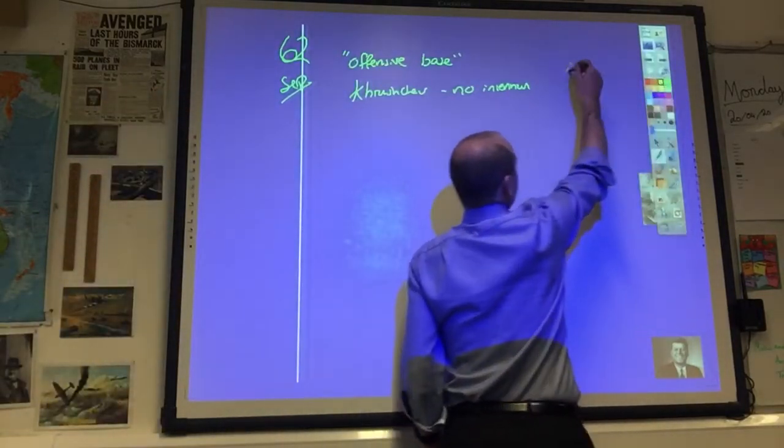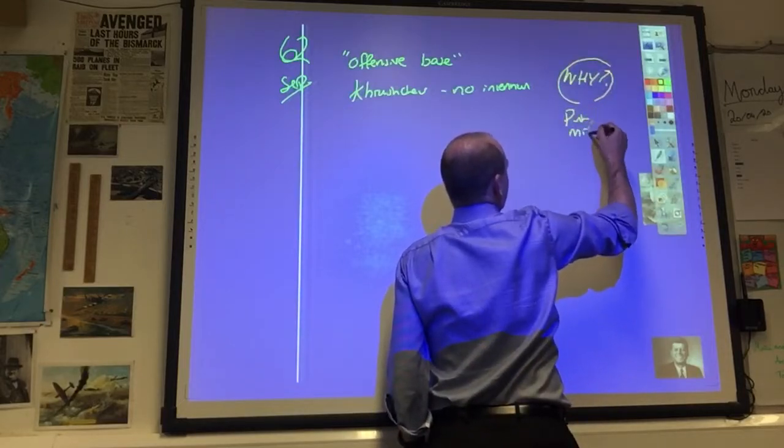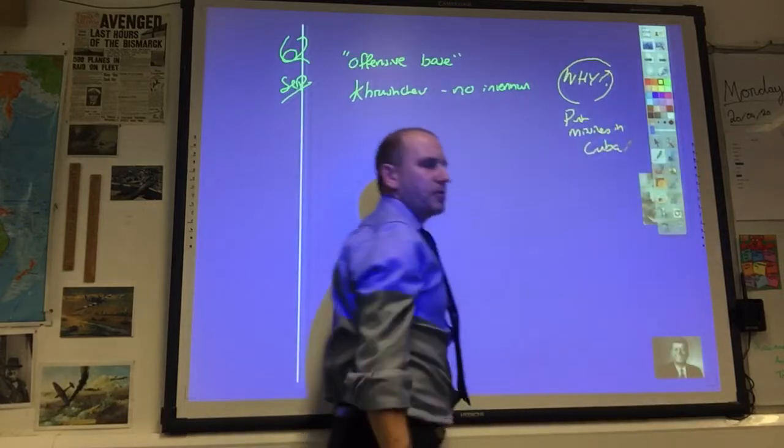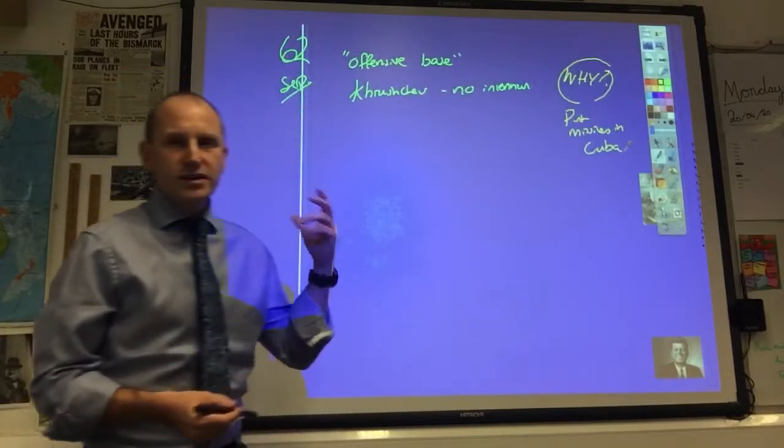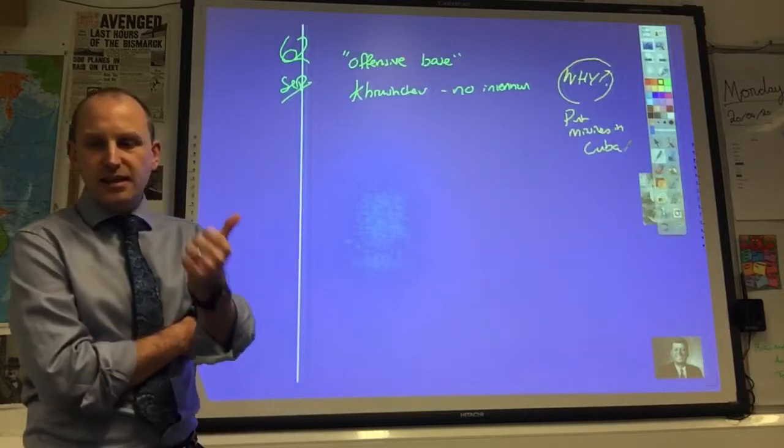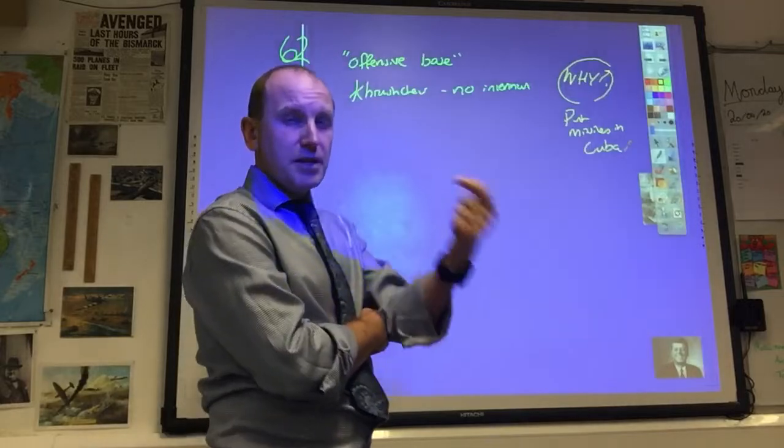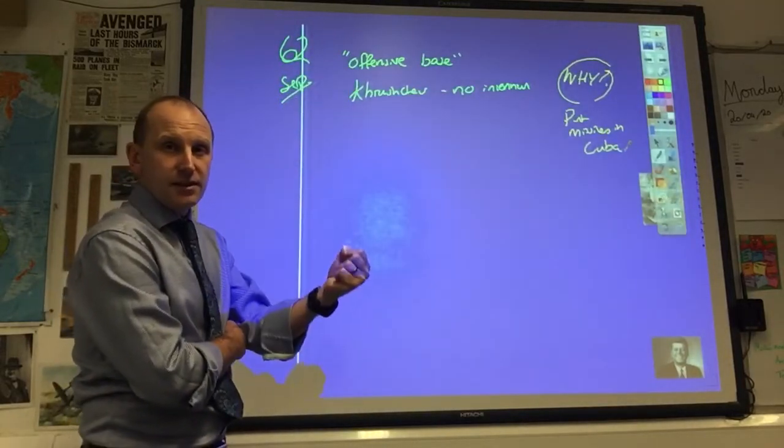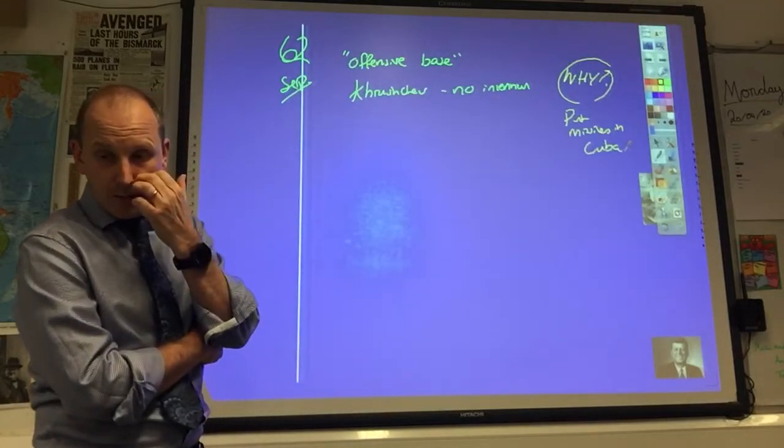Make sure you can answer a brilliant six-mark question: Why did Khrushchev put missiles in Cuba? It was definitely going to escalate the Cold War. It could possibly bring about a nuclear war and the destruction of huge amounts of the population in the world. Why does he do it? There are multiple explanations about his confidence, about testing Kennedy, about how Kennedy appeared weak, about getting a bargaining chip. Make sure you can talk about the missile gap there. We haven't got time to go into those things on the timeline, but that's definitely an exercise you would have done in your study of the Cuban Missile Crisis that you need to be sharp on.